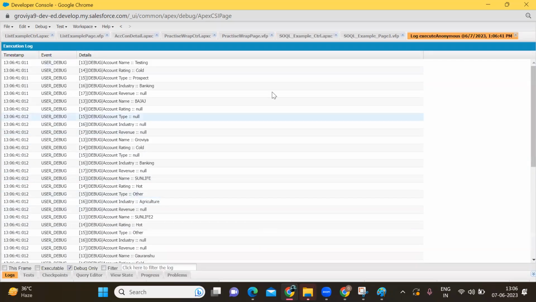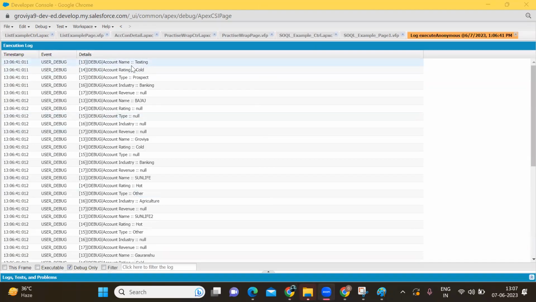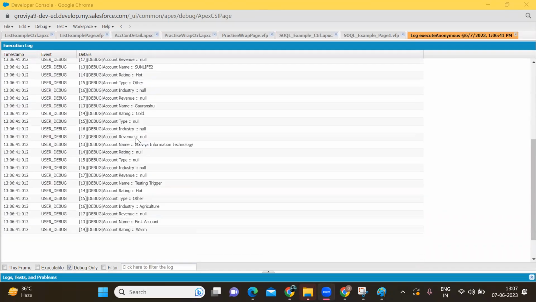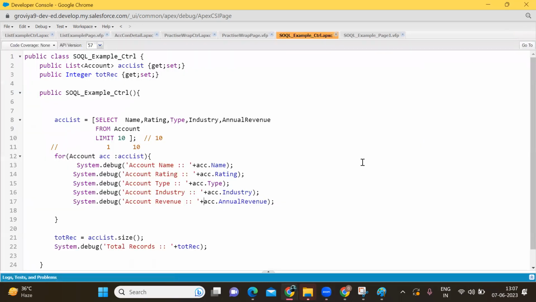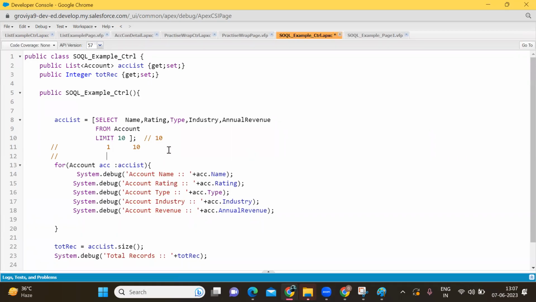So now I'm getting records one by one. Name, rating, type, industry, event: first record information. Then Bajaj, second record information, Grovia, third. You can see. Do you have any doubt, ma'am? No, sir.